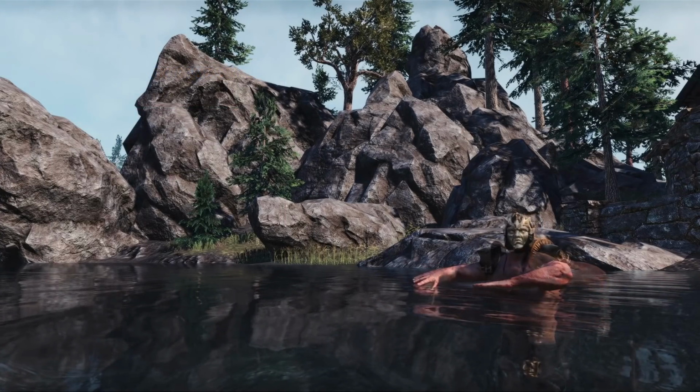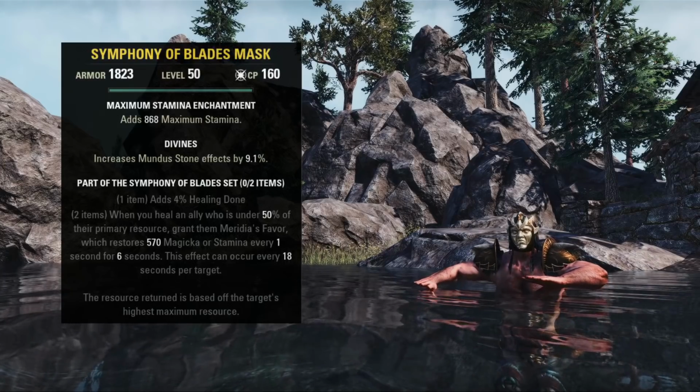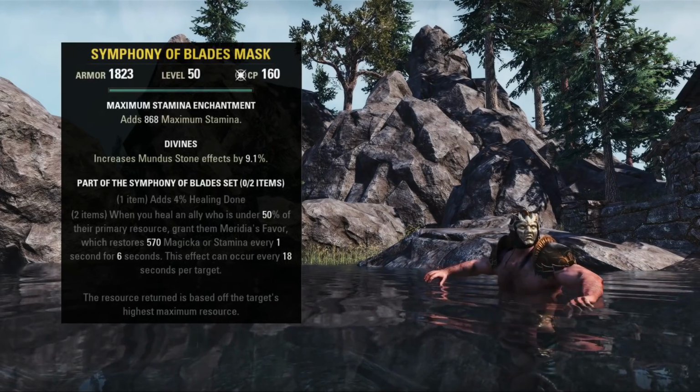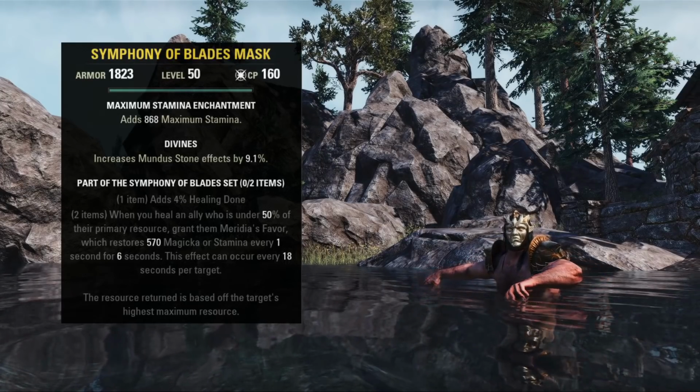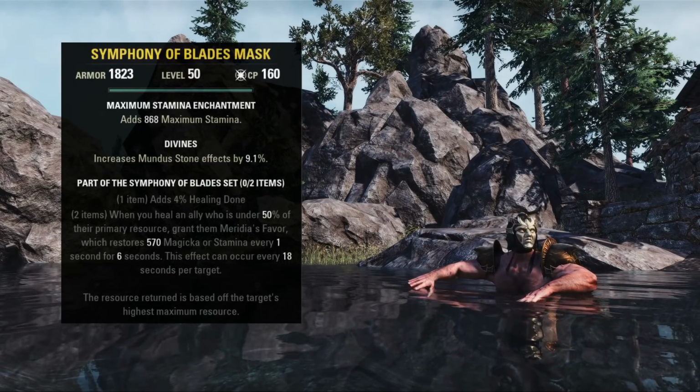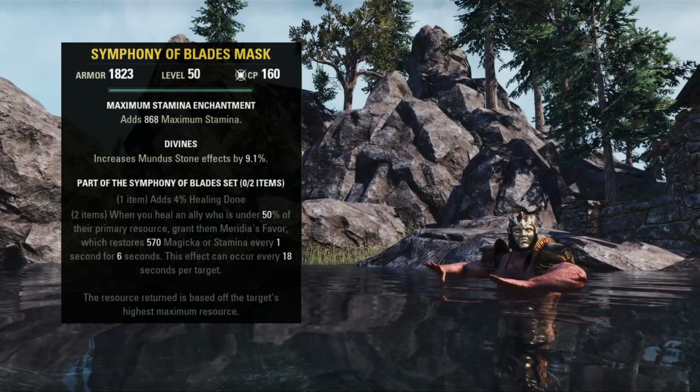Next up we have Symphony of Blades. This is in Depths of Malatar. The one piece adds healing done. The two piece is when you heal an ally who is under 50% of their primary resource, grant them Meridia's Favor, which restores 570 magicka or stamina every 1 second for 6 seconds.